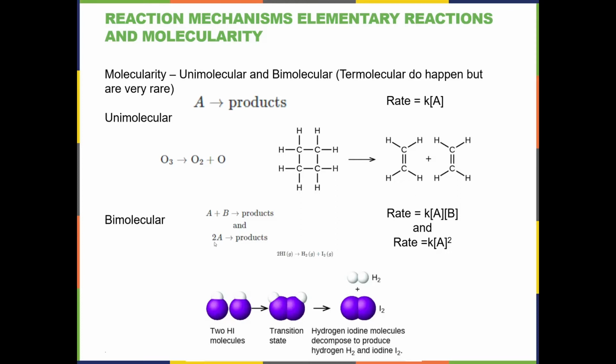In this case, we have two A's yields product. Sometimes A reacts with itself, or another A, okay, to form the products. In this case, the rate is k[A]^2. Notice this stoichiometric coefficient becomes the order of the reaction. And here's an example. Two HIs in this elementary reaction actually bounce into each other. They form this transition state, and they form these products. So this is the mechanism of the reaction. These two form this transition state, which forms these products.